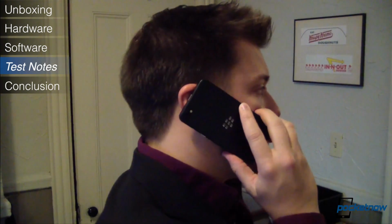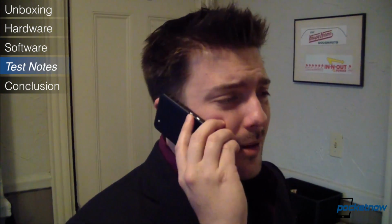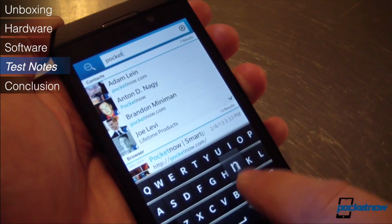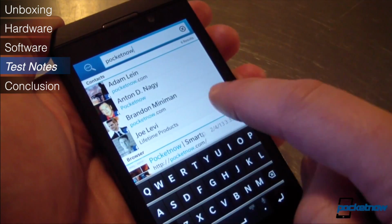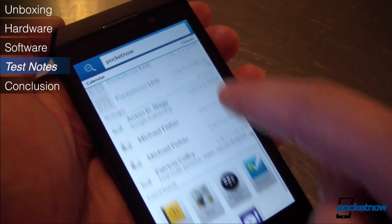Voice calling is average, with quality good on our end over both speaker and earpiece, but callers said we sounded a little fluffy, like we were talking through a thin blanket. Reception in Toronto, Ontario on Bell and in the greater Boston area on AT&T was good, from HSPA to LTE, with good data speeds too.